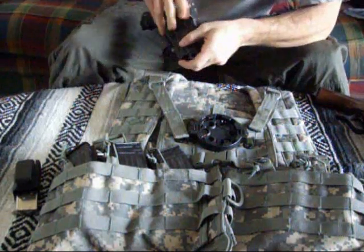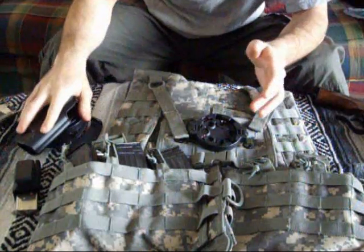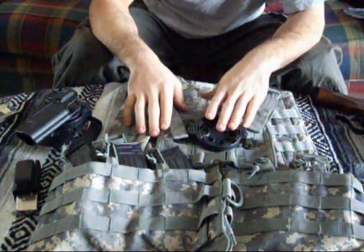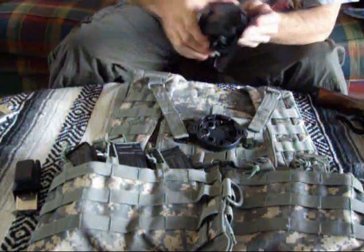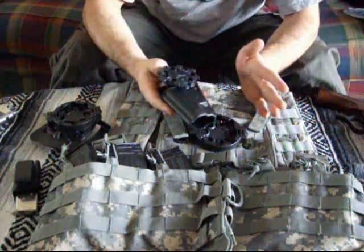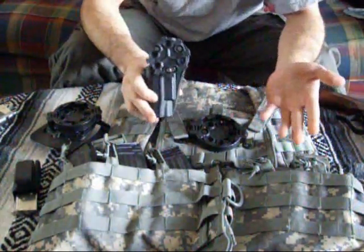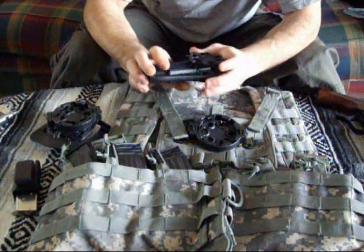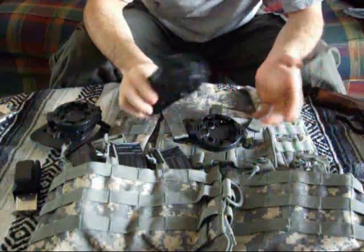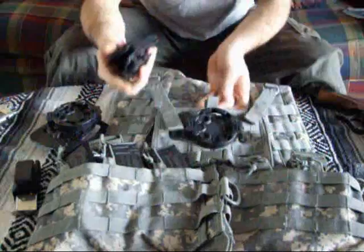Now, you can purchase them from BLACKHAWK, but they're kind of pricey. For the kit itself, it's like 40-50 bucks just for the male and female, and it's a screw-on. I'm not entirely a big fan of screwing things together because you have the potential to fail. But if you put some Loctite on the screws and you don't plan on taking it off, so be it. This is the male end, and then of course you've got your female end.